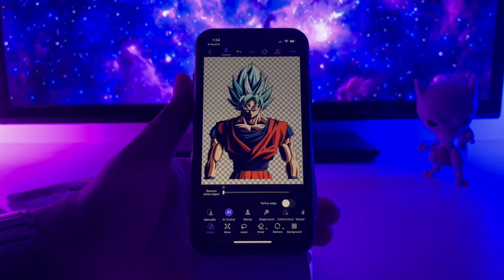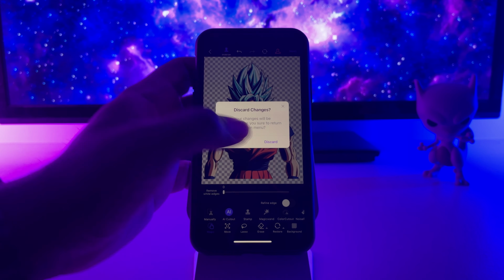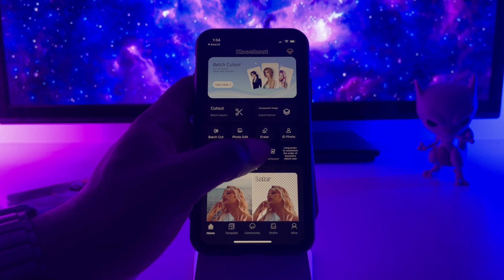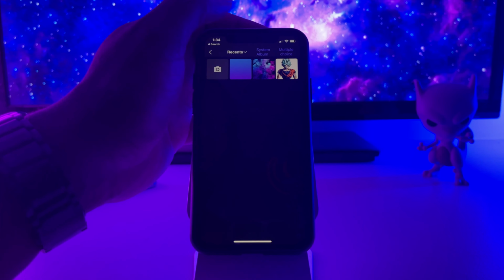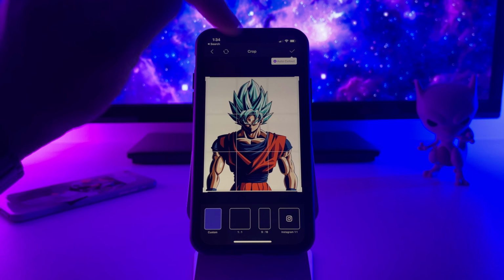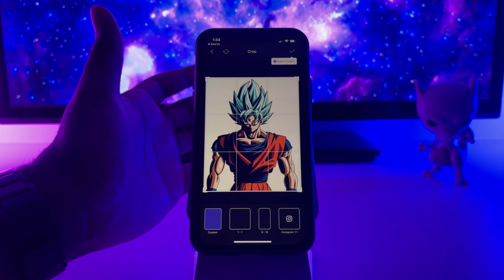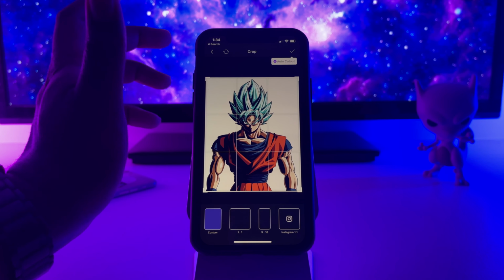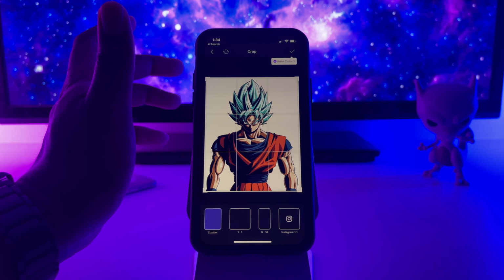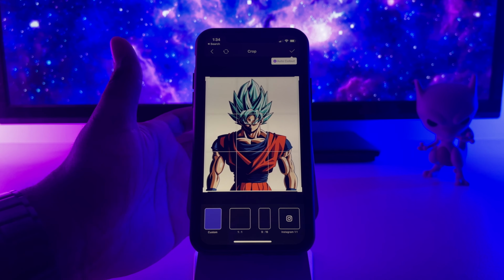And that looks pretty good. There's some stuff we have to clean up. I don't know if you could tell, but let me discard it real quick. So we go back to sticker, mine, plus sign, and then click image. And when we hit the auto cutout, the whole image turns pink, and you can see that some of the areas are kind of deleted and erased.